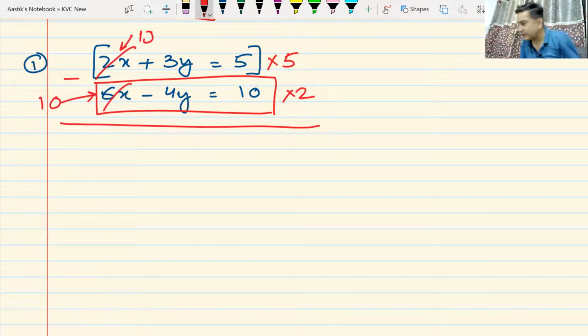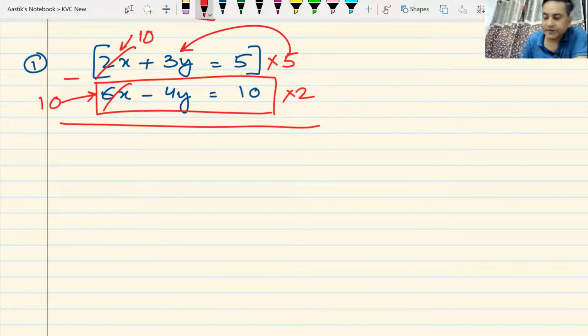Can I have some raised hands from everyone that we understand this? Multiplying equation number 1 by 5. Multiplying equation number 2 by 2. x will become 10x in both cases. And then I will subtract that. That will eliminate x from the equation. Jyoti, Mahendra, Varun, Vamshi, Saket, Rohit. Do we understand this? Zaid, Jahangir, Bhanu, Kaushik, Kartik. Great. So x will go away.